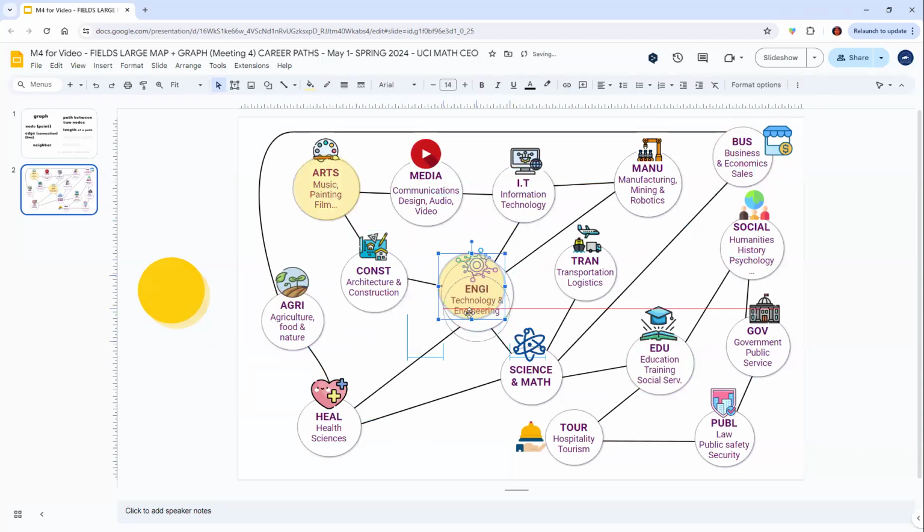Other interesting example. Let's take arts and engineering. Let's take this path that goes through media, and then IT, and then engineering. And let's find the length of this path. It's just like a board game where you're moving pieces, how many jumps you need. 1, 2, and 3. So the length of this path is 3. Does it mean that the distance between these two nodes is 3?